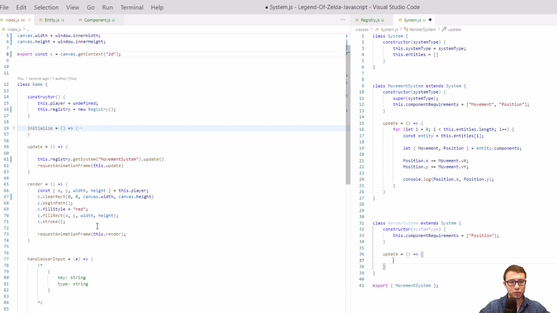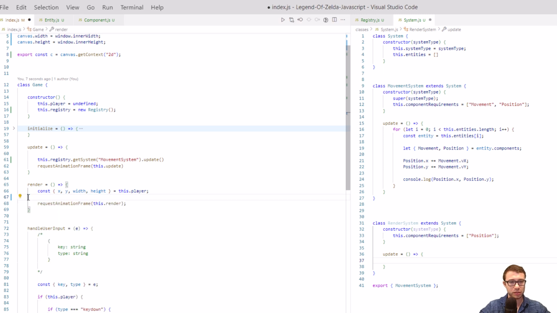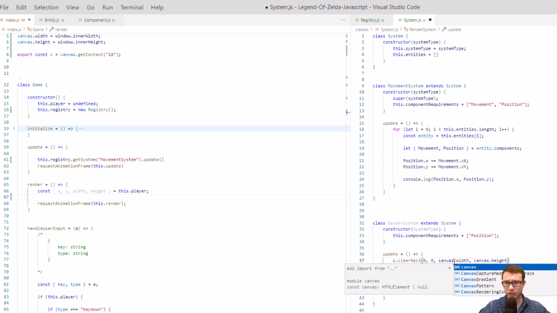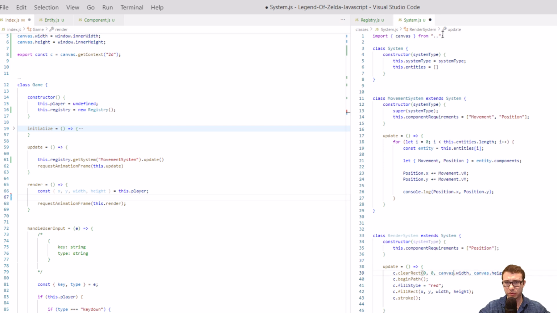We're going to take this and put it into the update function. Make sure we import it from the index.js file. Context and canvas.